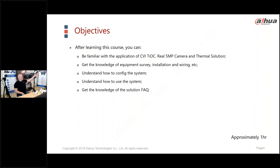We also have the TPC One Series, so a thermal protocol camera. So we have the small bullet here, extremely feature rich. We're going to go into that, and we also have the analog TiOC camera here as well, which is obviously incorporating the 3-in-1 technology. Full color, artificial intelligence, and active deterrent. Okay, right, let's take a look, see what one's first.